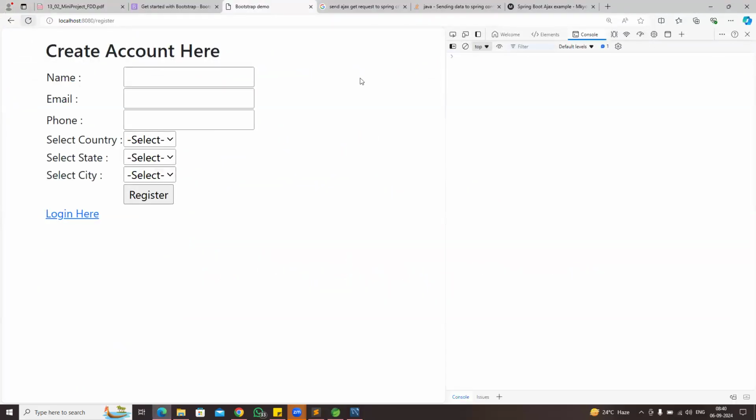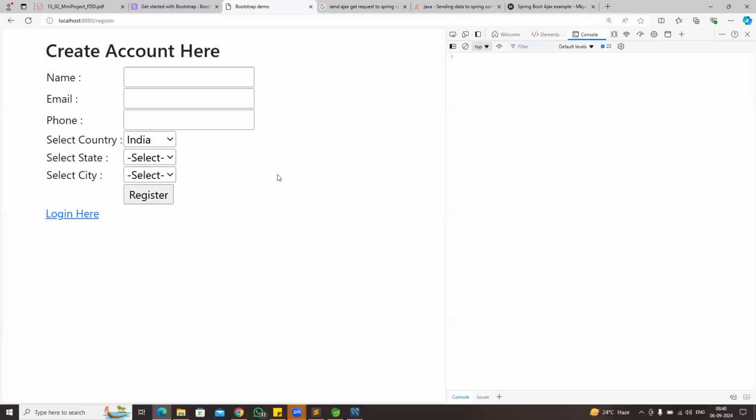If you refresh this page, currently the country has not changed, so no Ajax call. Change the country to India, then India states are coming. Now again, if you go and change to USA, the state options are changed. Then again, if I select India, the options are changed.